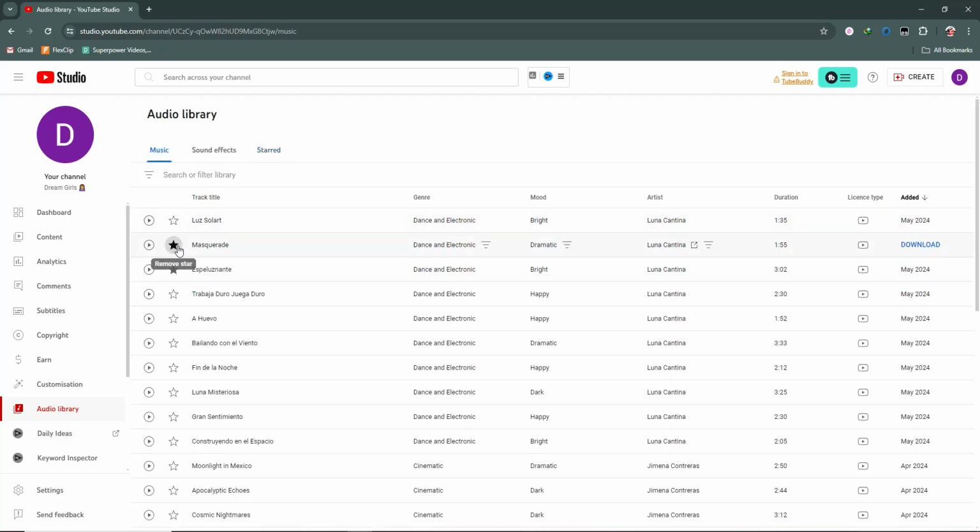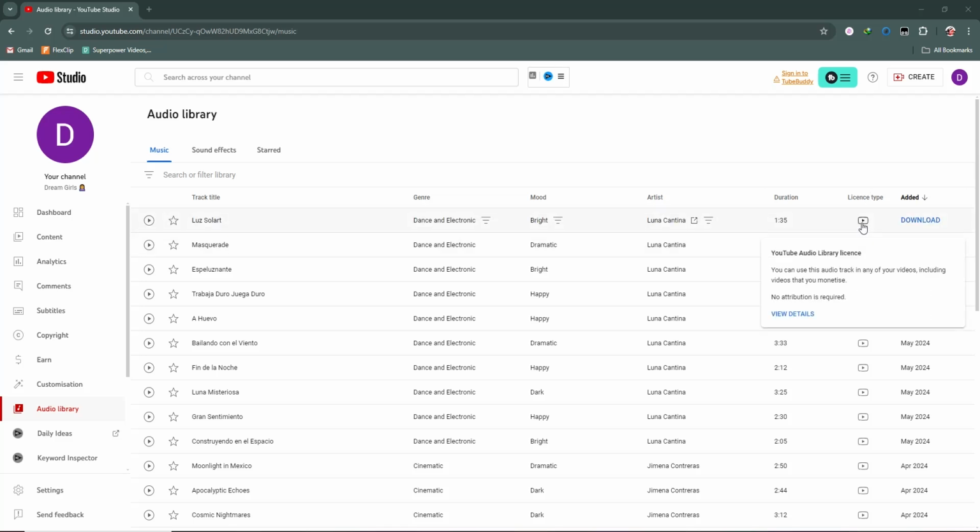I'm going to remove this star from here. And another tip I give you, this is going to be very helpful for you. If you have a Facebook page, you upload your same video in Facebook page. In those video you use audio library music, then you may have chance to get copyright claim in Facebook. So if you want to upload your video in Facebook, then don't use this audio library music. Facebook has another audio library. You can use this Facebook audio library for your video. So don't mix YouTube music to Facebook. So don't use YouTube audio library in Facebook.